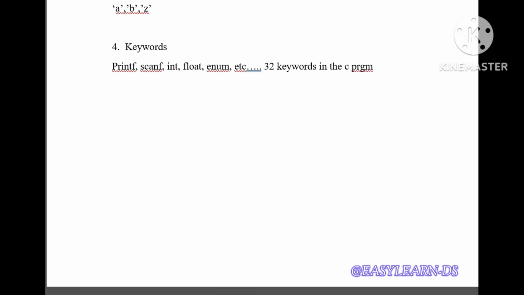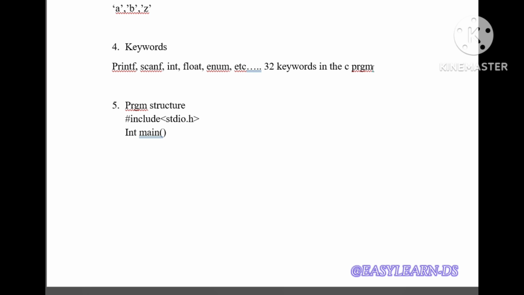And the next one is program structure. It is the fifth one. What is the program structure? It will be written as hash include stdio.h. It is a standard input output library, which is a header file, and int main, which is a function.